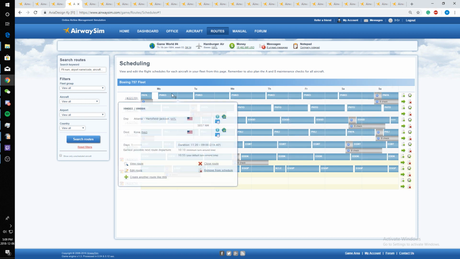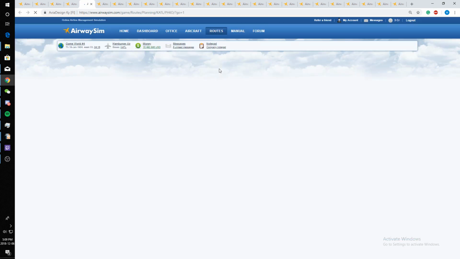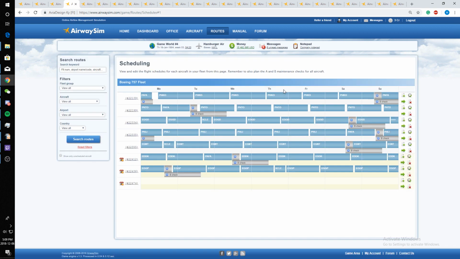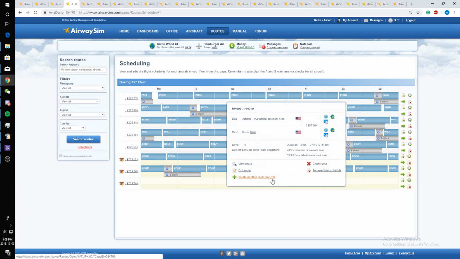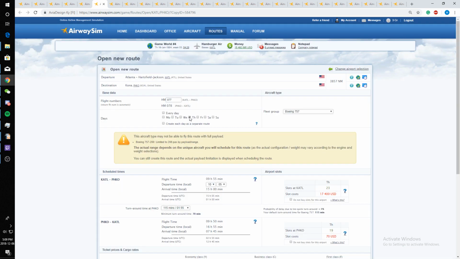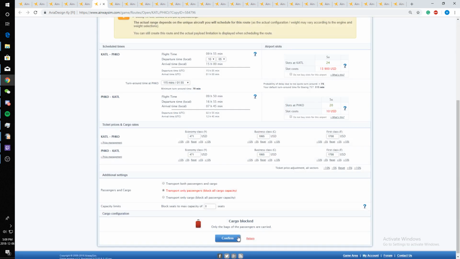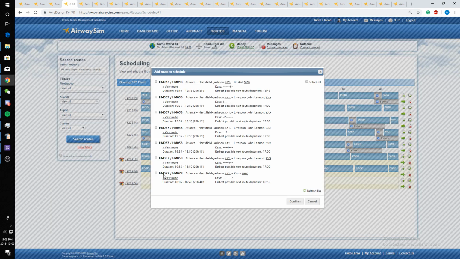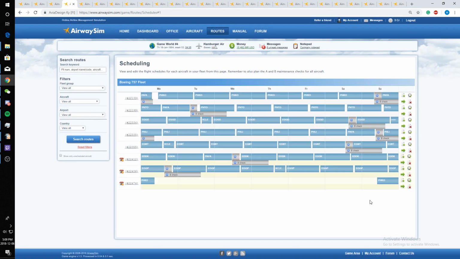Alright, so what do I need to do? I'm going to take a look at the routes and see what days I have missing and just fill it in. I believe on this route I am missing Sunday. So let's go ahead and create another route like this, select only Sunday, and do that. And boom, perfect. Now we need to do the next route.